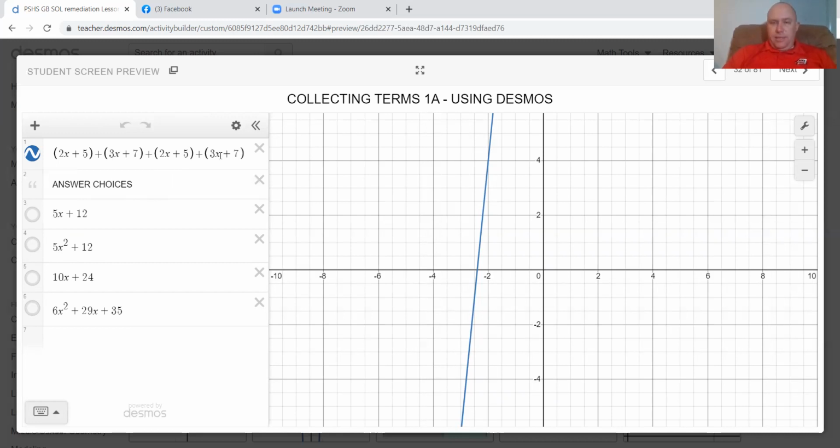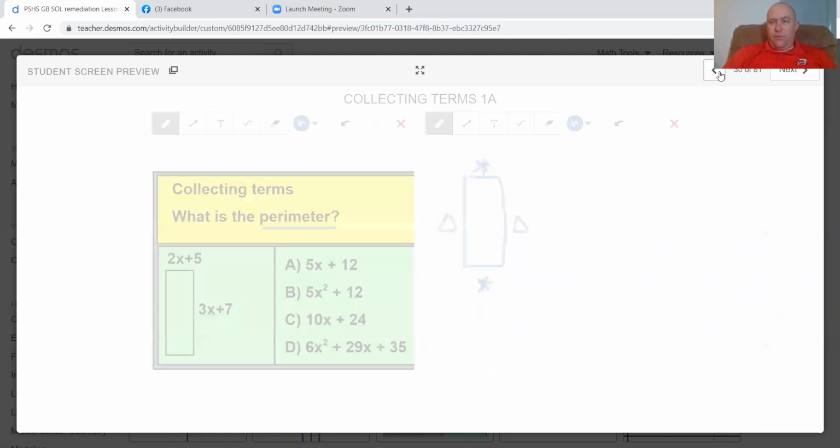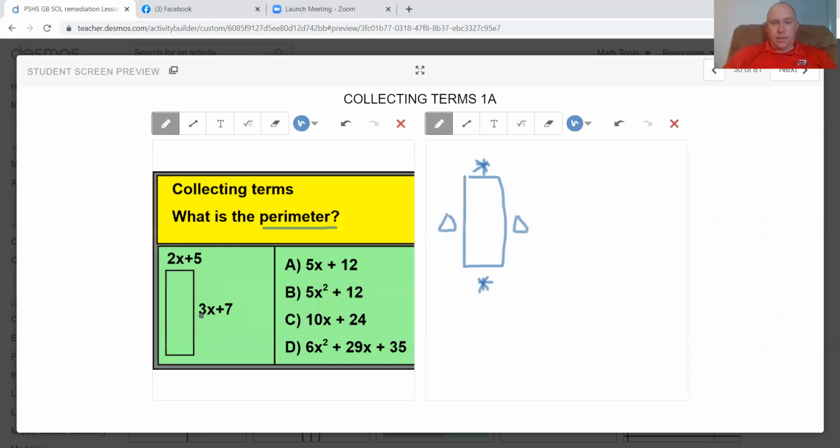But once I've actually got to this stage here, you can check each answer and see if it gives you the same picture. I don't even see that one, so it's definitely not that one. Yep. And you can see clearly that's not the right one. So just be careful when you're doing these questions that you remember to label all 4 of the sides and not just 2 of the sides.